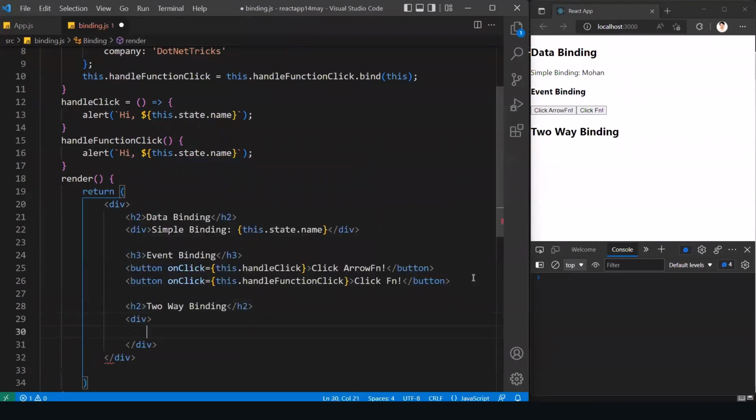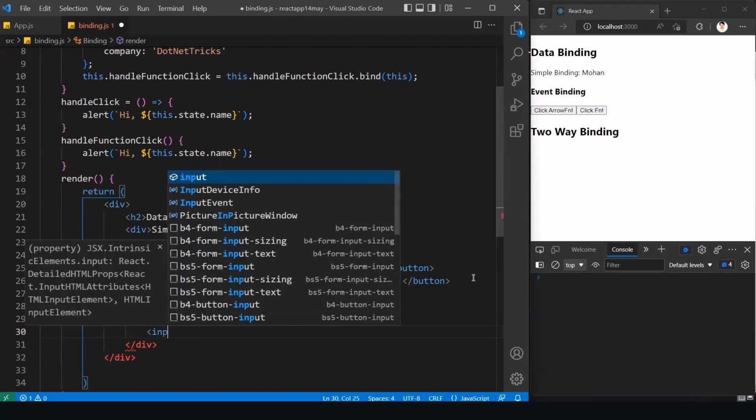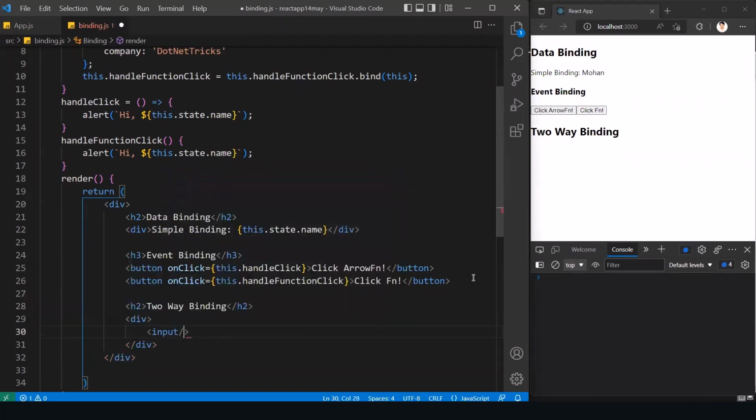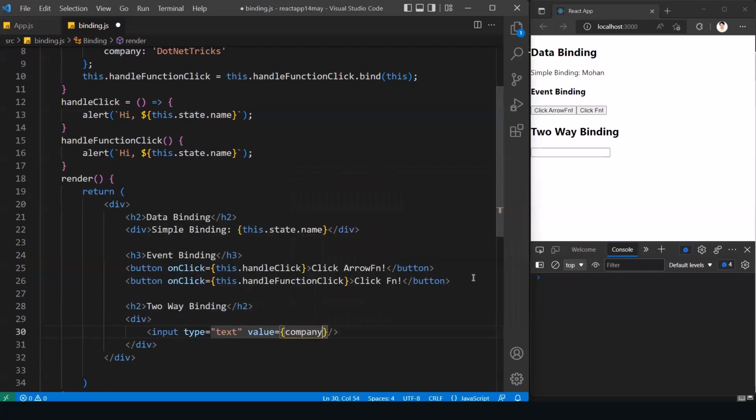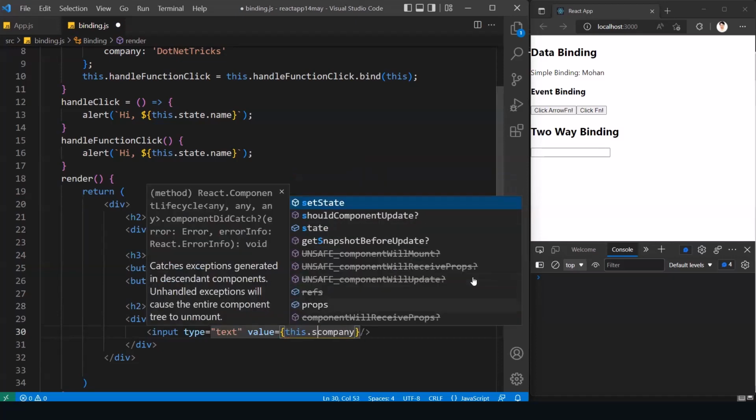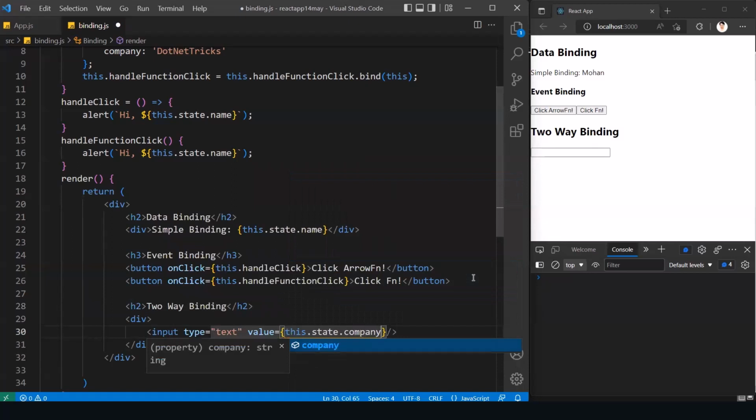So I'm adding a div, then I'm adding a text box, input type text. Then I can bind a value. I'm binding the value for company, that is this.state.company. This is how I'm binding the company here.